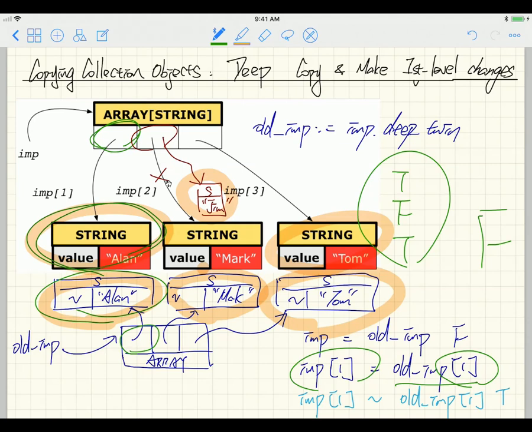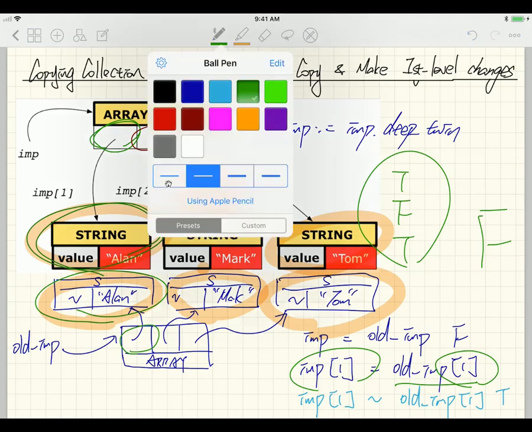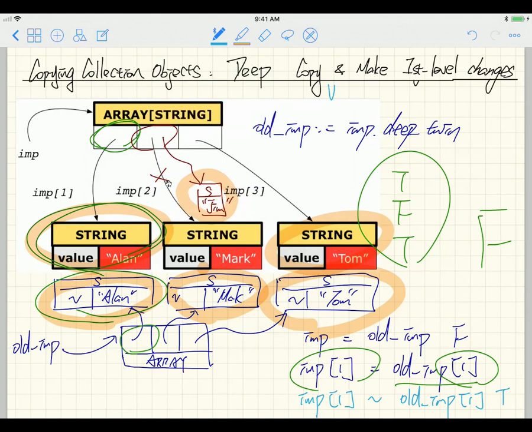Okay, let me just put it here. Basically, what we are putting there, let me put it here. What we just did, we say for all, let's say I is 1 until 3 in this case, okay? And then we say old imp I tilde imp I. You can think about the for all over here, as you learned from 1019, is a generalized conjunction, right? So this is really equivalent to the following.